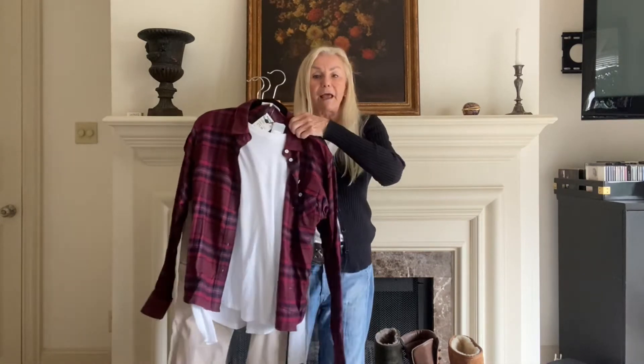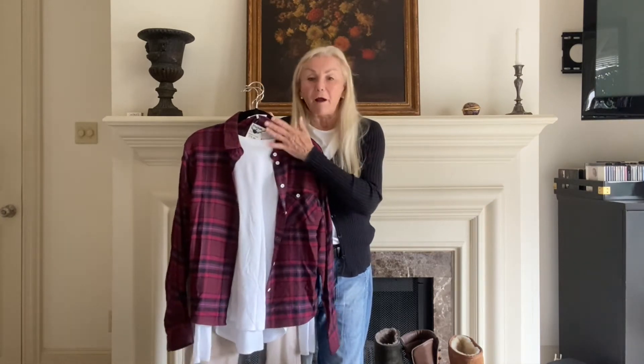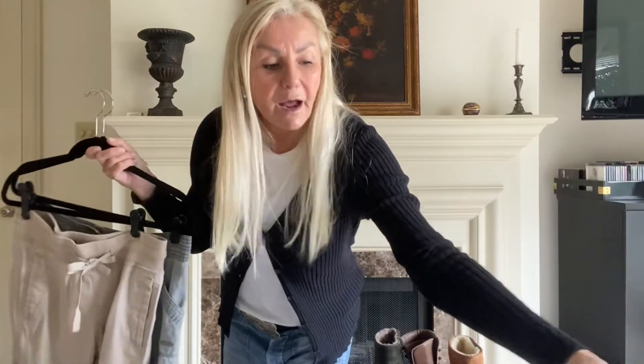Let's talk about tops. With any of the jacket looks we're doing as outerwear, I've got white t-shirts underneath — and if you know me at all, you know I speak to the iconic white t-shirt often. It really just pops the look, gives a crisp, fresh, clean finish. This flannel shirt is super light, so you could even tie it around your waist, wear it open, or put a white tank top under it for summer, then carry it into fall with a heavier t-shirt.